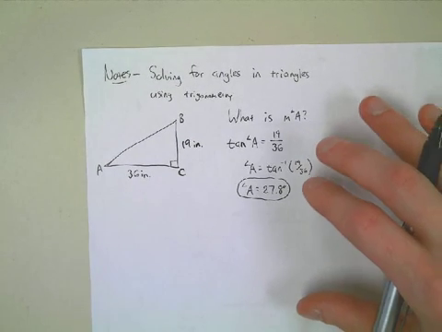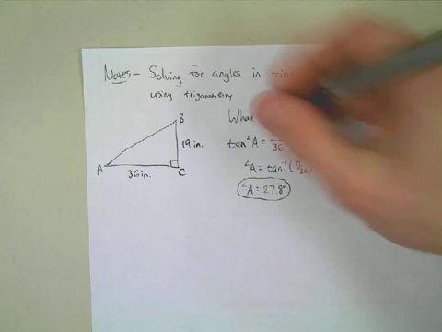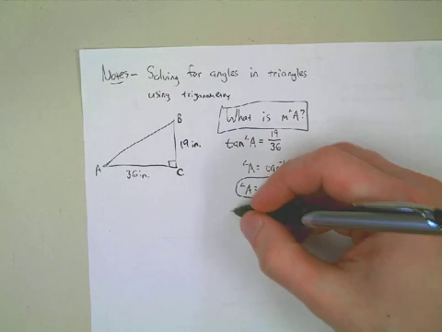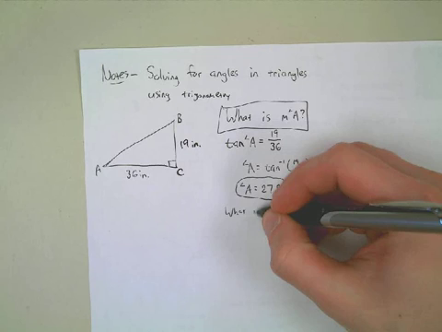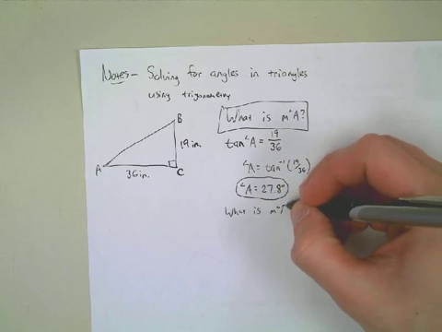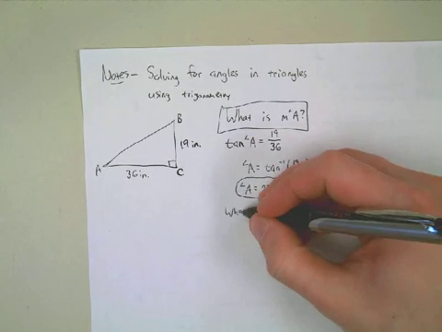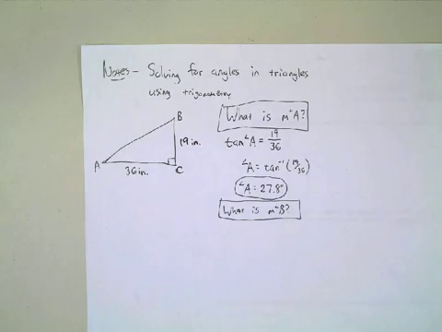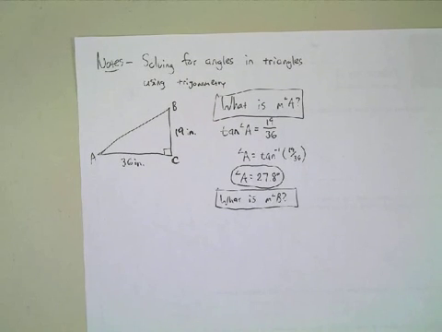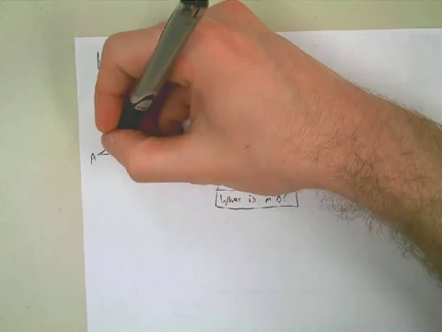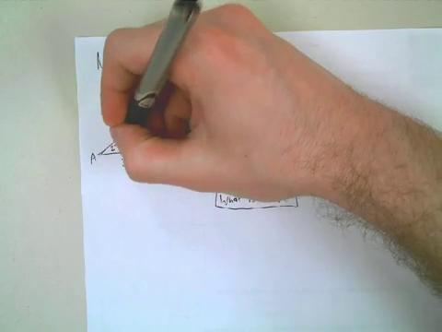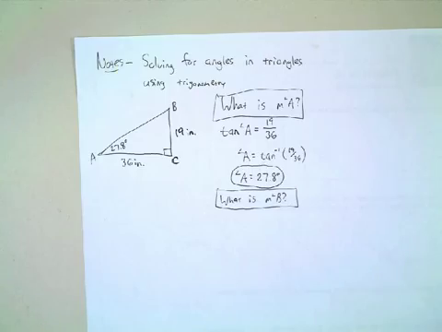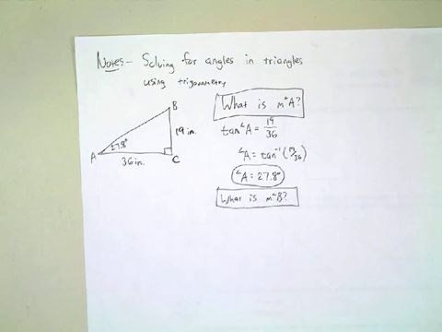So, now we found the measure of angle A. Of course, the next question might be, what's the measure of angle B? We're going to do another one here. So the measure of angle B. Again, A was 27.8 degrees. Does anyone think they have it and want to try and set this angle B one up?